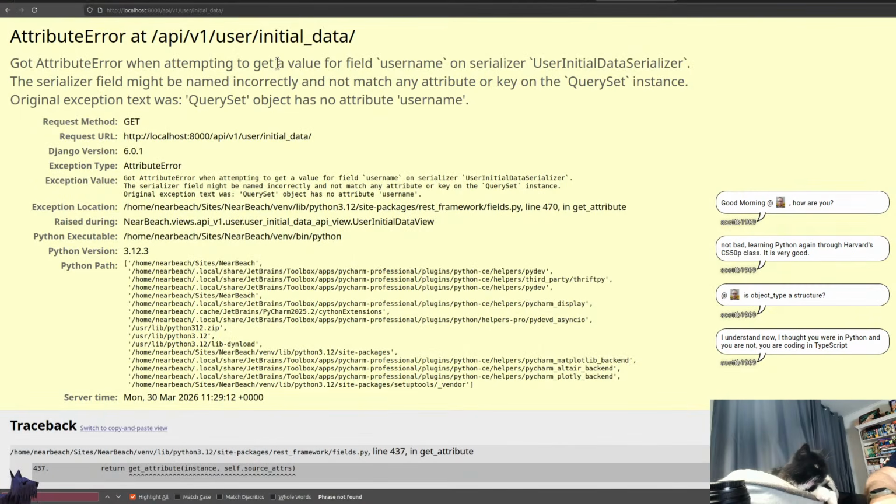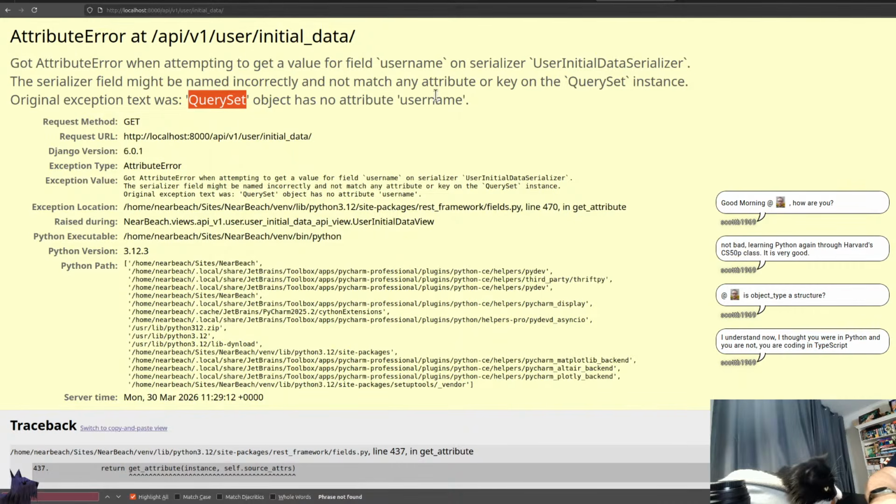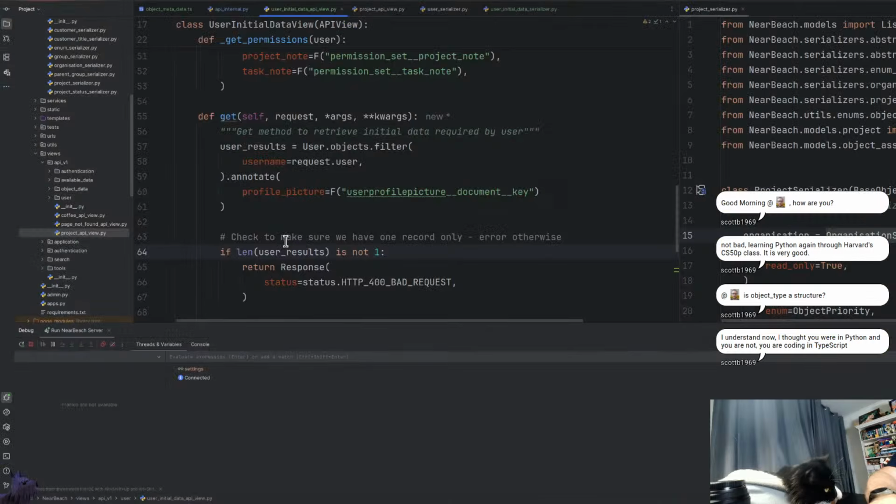Got attribute error when attempting to get the field username on serializer. The serializer field may be named incorrectly, does not match the attribute key or the query instance. Query set object has no attribute. Oh. All right.